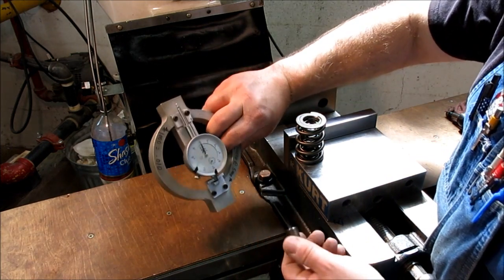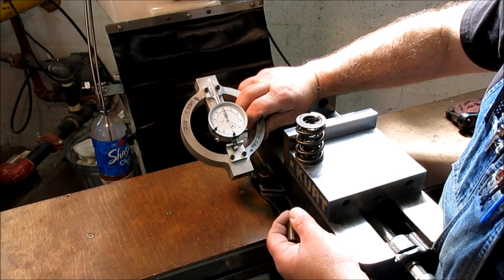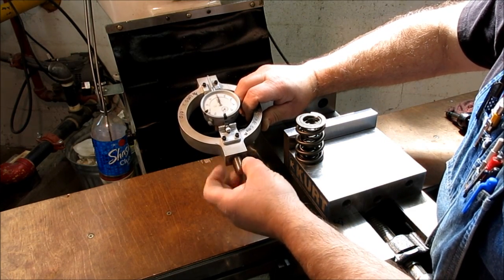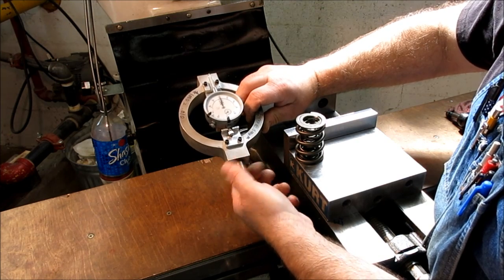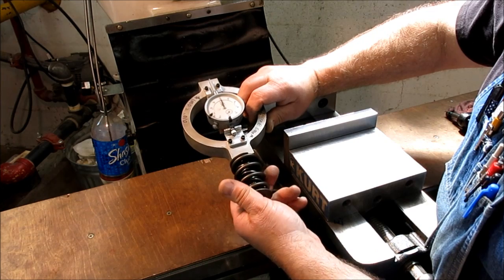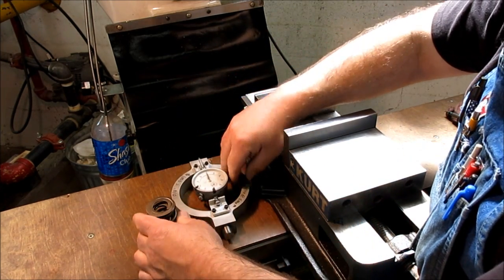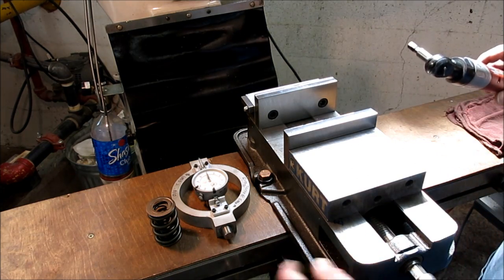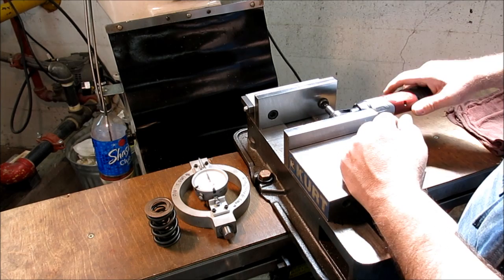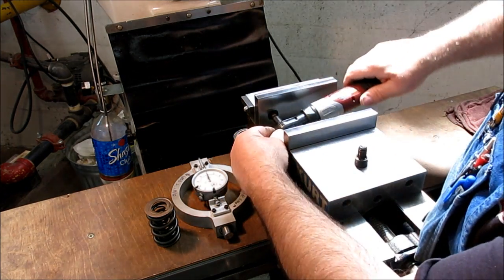So this is the dynamometer. You guys have seen this, and you've seen it used in tension. Well, it also works in compression too. So what we're going to do is put a little stud in there like that, and then this will pilot on that and just retain it. And we're going to squeeze it here in the Kurt vise. We'll measure it before, and then we'll measure at some different compression levels so we can plot the rate.